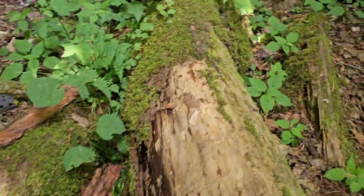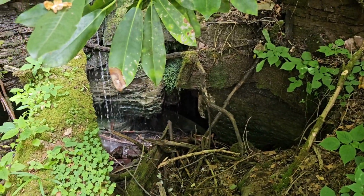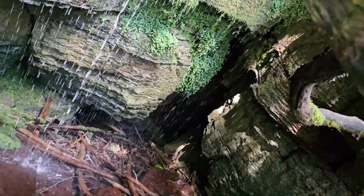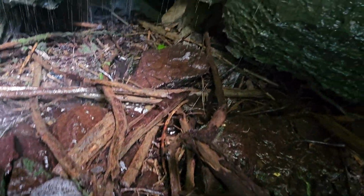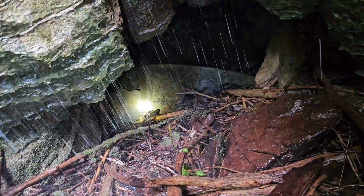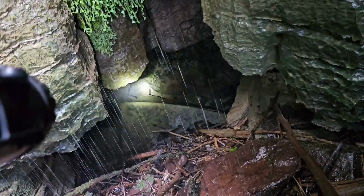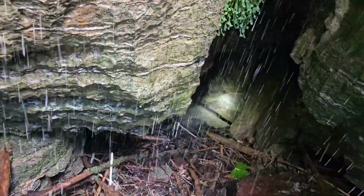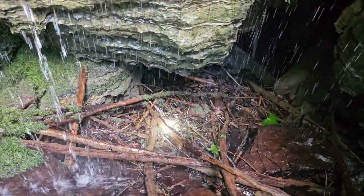All right, when you get up here, it opens up. This big waterfall. There's a little cave down there behind it. I'm gonna be careful because I don't know if this is a real cave or like a straight drop. I've always wanted to come down here and look in it. You can kind of see where it goes back into there. Where my light is down there is about 30 feet from me and about 8 feet below me. And it looks like there's an opening there. And it looks like there's an opening back this way. I thought I could see better down into it from here, but really can't go any further. That's really sketchy right there.